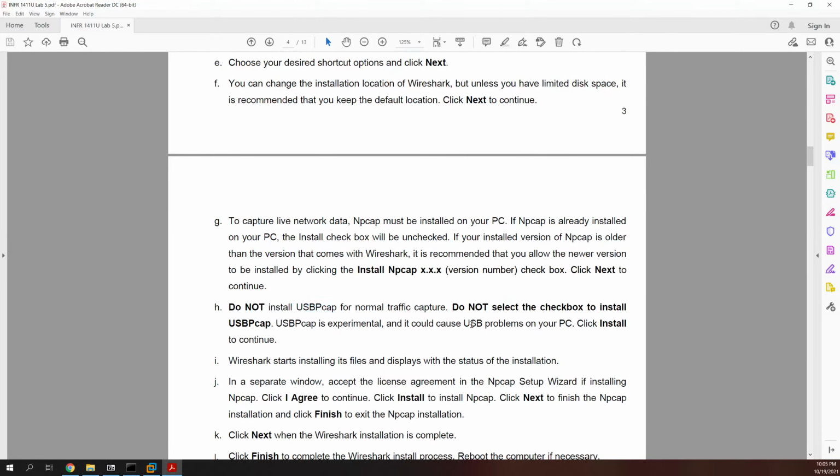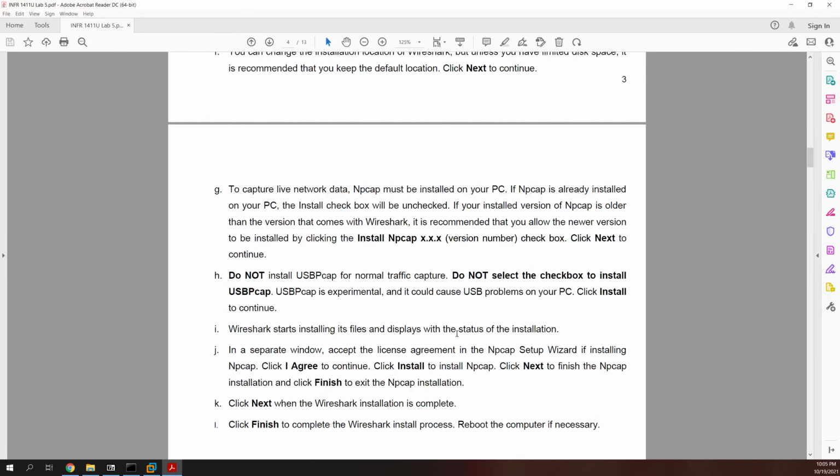USB PCAP will be disabled by default. Don't check that box. Personally, I've never used it, but I believe it allows you to capture traffic through the USB bus, probably, would be my guess. So don't check that off, as it probably will cause mass destruction to your machine.